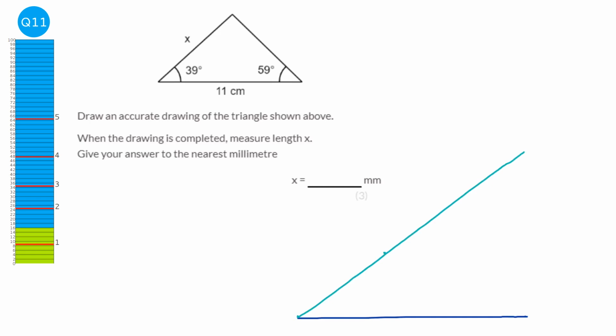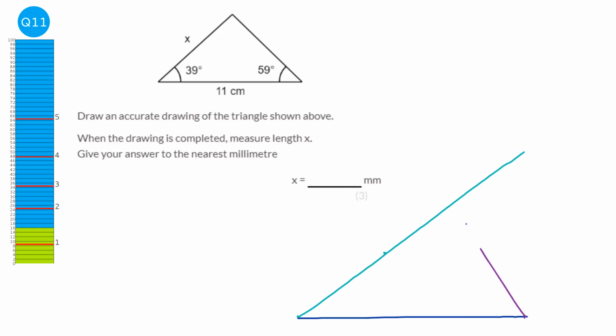Right, the next thing I'm going to do is put my protractor on the other side. So my protractor is kind of here. And I'm lining up the crosshairs with this point here. But this time I'm measuring on the left hand side. And I'm looking at 59 degrees. Which will be here. Get my ruler. Now this time I can actually stop where it hits the other line. So keep going and then stop where it hits the other line.